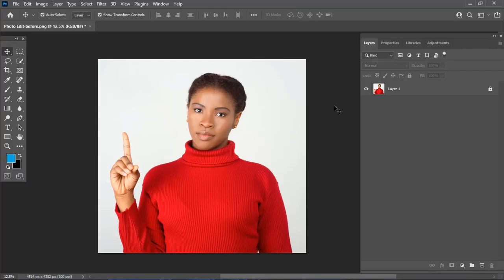Now we're inside Photoshop, and this is the picture that we're going to be using, like you already know. But before we start this tutorial proper, I would like to make mention of a few things. The first thing is that whenever you are receiving pictures for your flyers, for your birthday posters, whatever it is, any picture that you want to edit at all, always ensure that it is high quality. Always ask your client to help you with high quality pictures, because high quality pictures help your design pop, while low quality pictures can bring down the beauty of your design at the end of the day.